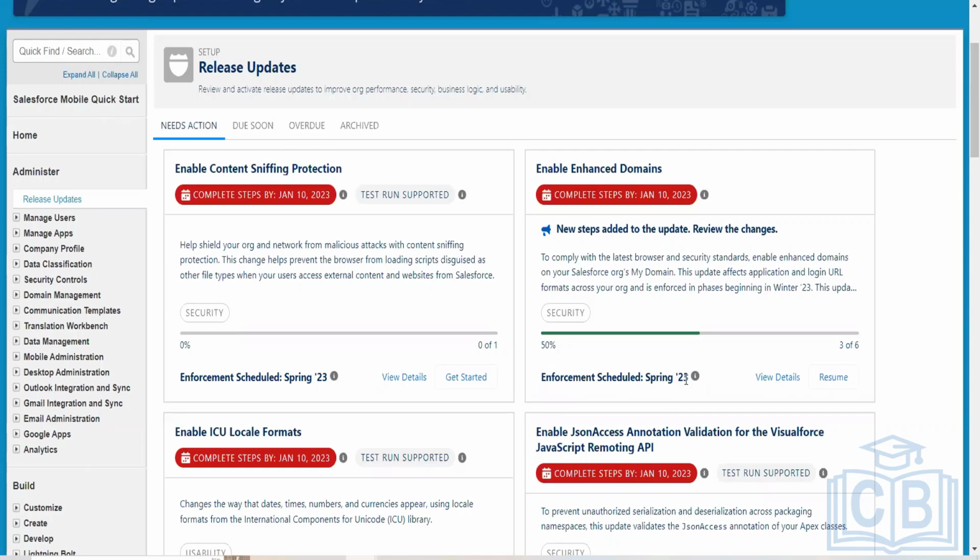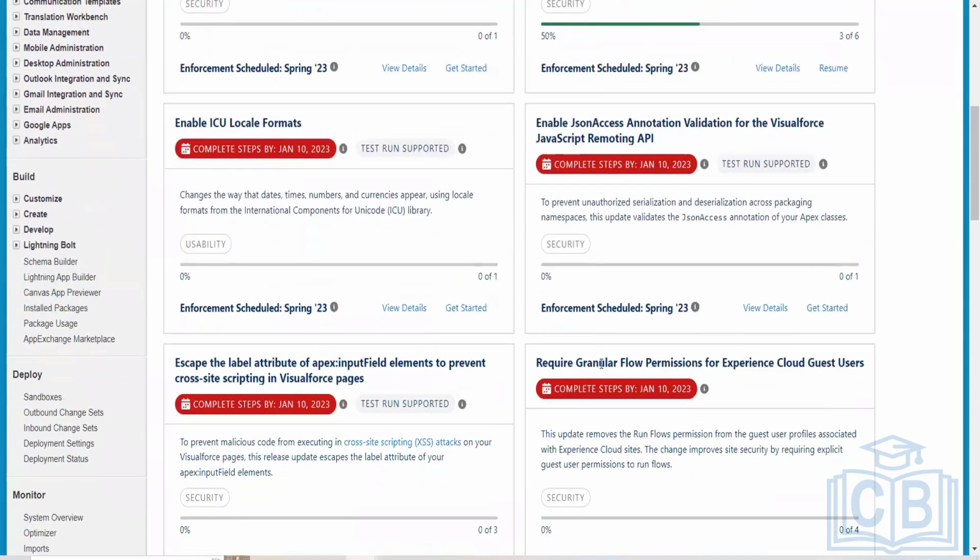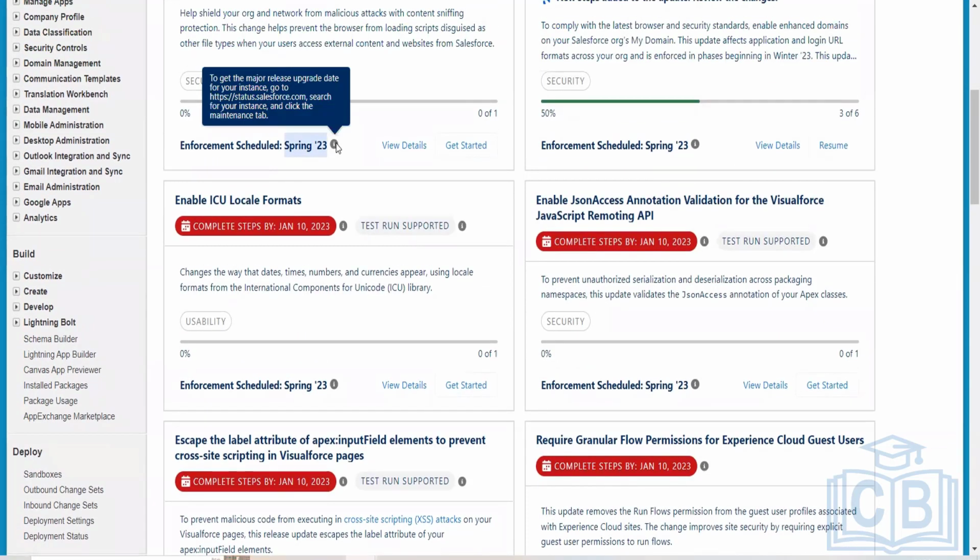Yeah. You have three different versions every year, that is spring, summer, winter. You can see Spring 23, right? Enforced scheduled, just scroll down. Hold on, can you see that Spring 23 there? Yes. Can you place your cursor there? Yes. So Spring 23 is there, and you can see this every year once. So this is the Spring 23 version now.